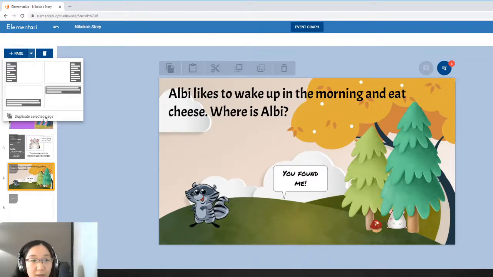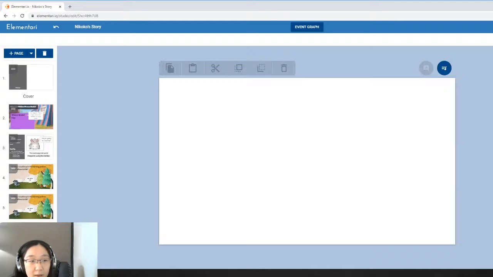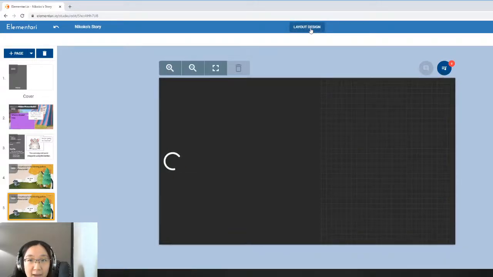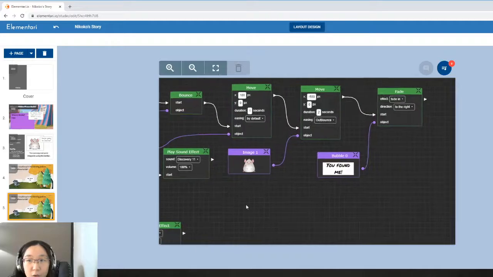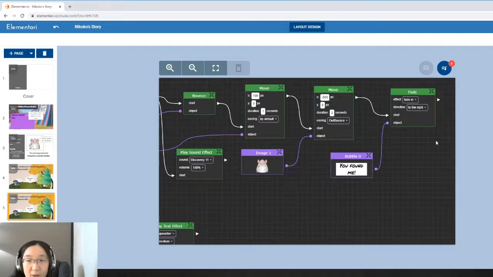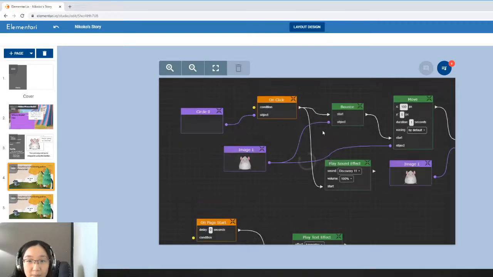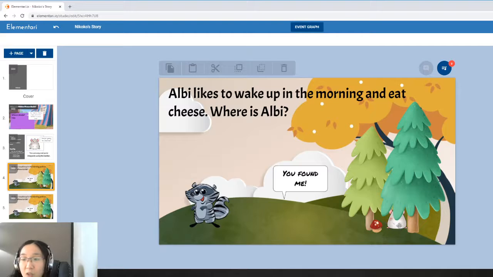If I click on this, basically it copies the page entirely, including all of its code. So now when I go to this page and I go to the back side, you'll notice that everything is here. They're basically the exact same. So this can be really useful if I want Albie to do the same animation every time I find him.